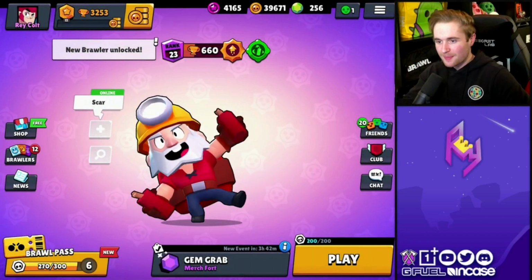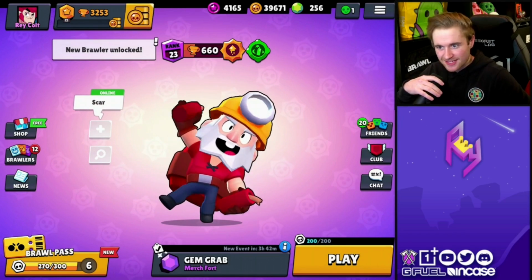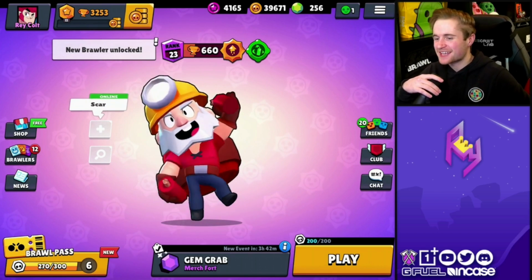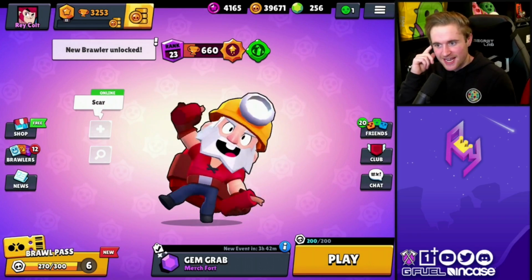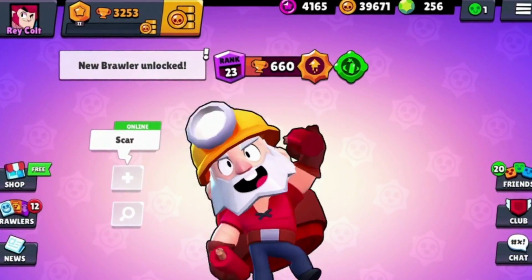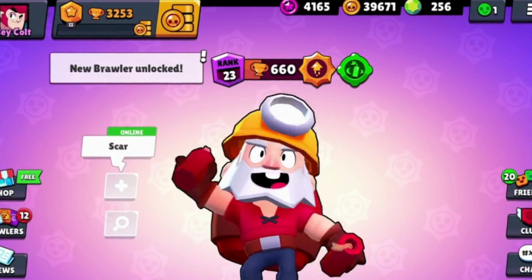So everybody, for the remainder of the video today, what we're going to be doing is hopping on my mini account, my Ray Cult account. This has been dedicated to just practicing with Dynamike as of recently, because we have something very important on the way, which is the bigger announcement for today's video. But as you guys can see, I'm a little bit higher in trophies on Dynamike over here than I was on my main account, and I still feel like I'm going up against weaker opponents even so.